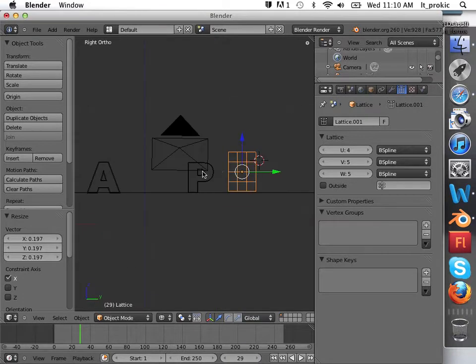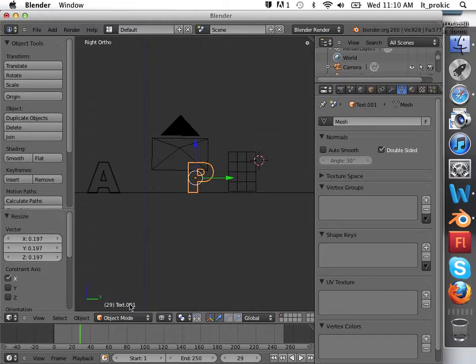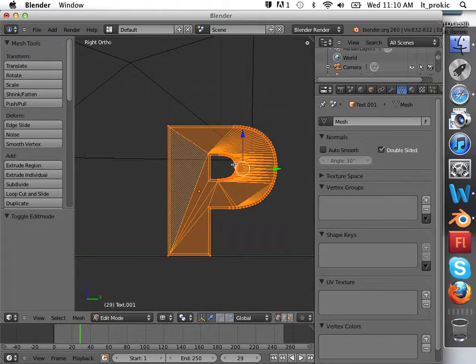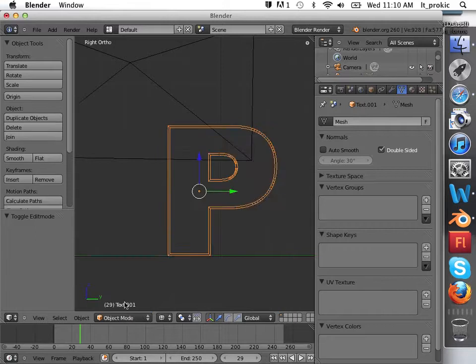All right. Now I can go into my letter P in edit mode and check if I have enough vertices. I can see that I won't have any problem here, but here, if I'm planning to animate and do some kind of special bending in this one, I won't have enough vertices. So if I need them, I'm going to add them now. Let's say that I won't need them, so I'll just keep it as it is.